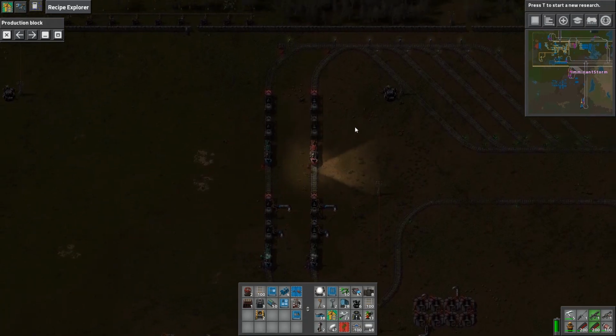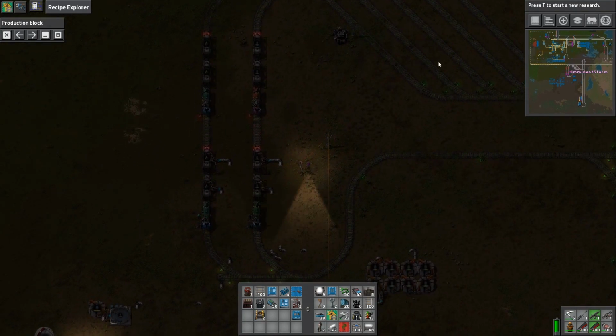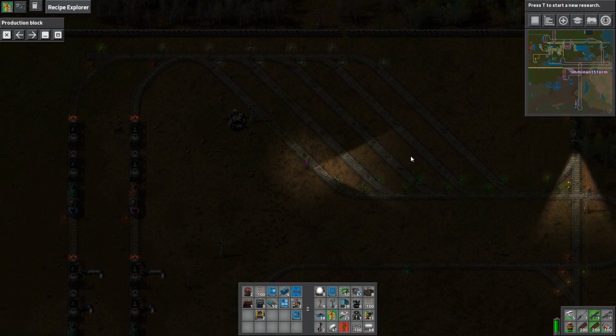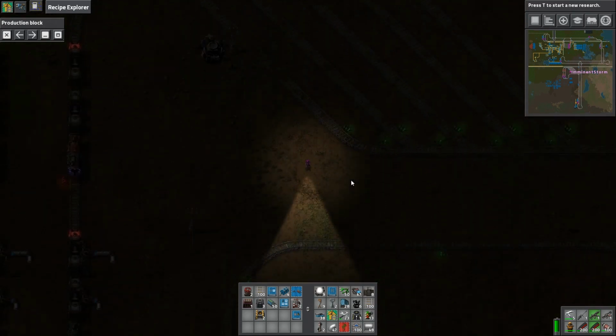If we start getting more and more and more trains, then we may need to put that in there to keep everybody moving and keep this from stacking up too much. Which makes me think that I probably want a completely separate area for pickup than drop off.